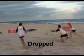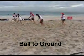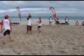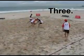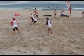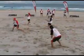A turnover occurs when the ball is dropped, when the defenders knock the ball to the ground while it is in the air, when the ball is passed forward, when the ball is passed after a touch is made, when the attacking team has been touched four times with the ball, or when playing the ball incorrectly. To play the ball, the player must tap the ball on the sand and pass to a teammate. When playing the ball, if a player takes a step before passing, then it's a turnover.